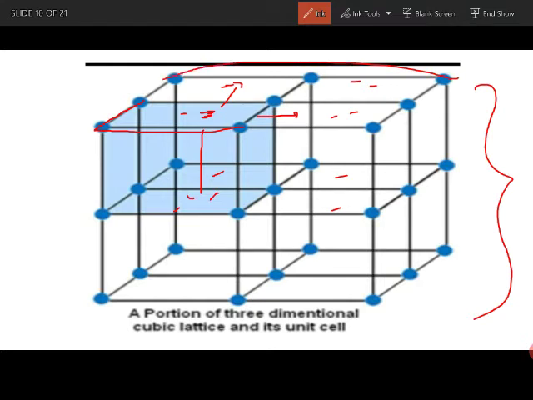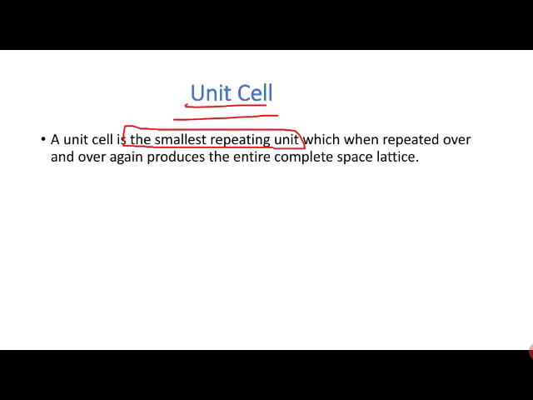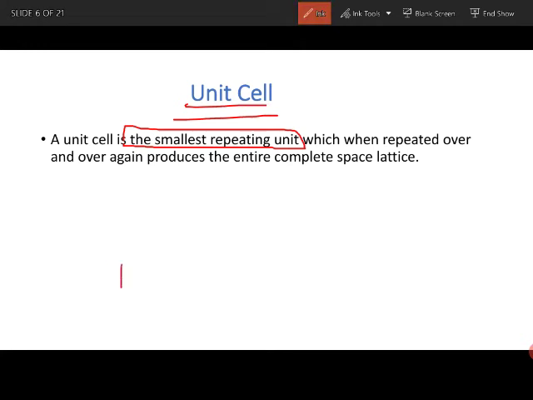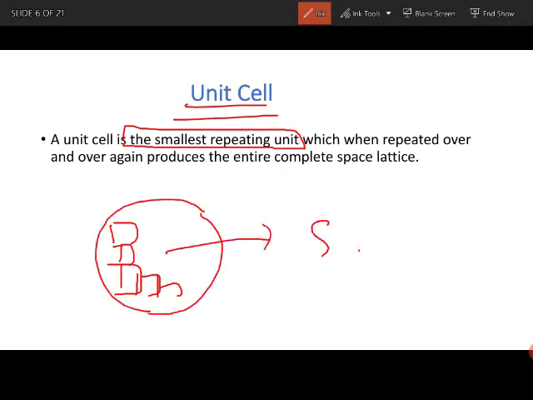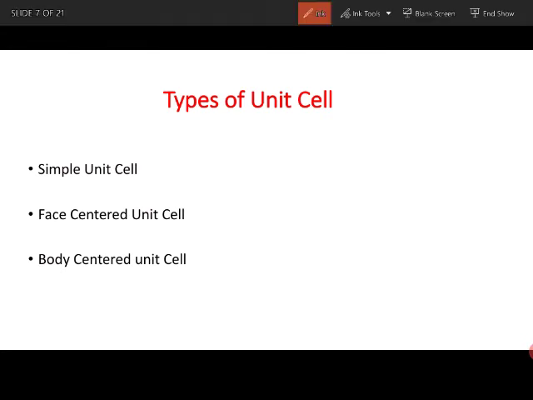This entire space where this unit cell is made is known as the space lattice. So you have a small structure, it will repeat in this side and top side. All this space where you are repeating the unit cell is known as the space lattice, and this small unit is known as the unit cell. Very simple. Now, what are the types of unit cell we have?